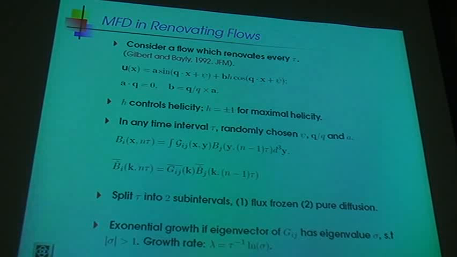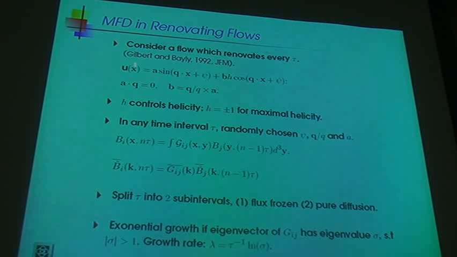A delta correlated flow you may think is absolutely artificial. Slightly less artificial is a renovating flow. Here you imagine that you have a flow for a certain time tau, let's say. After this time, you completely change the flow randomly, and keep doing this at every interval of time, tau, 2 tau, 3 tau, etc. Such a flow is what I call a renovating flow. It liberates you from the delta correlation, because delta correlation is really zero correlation time. Here you can have a finite correlation time when the flow is fully correlated, with a given flow.